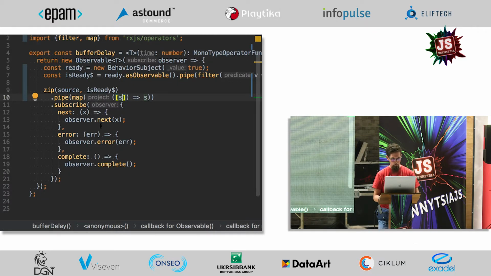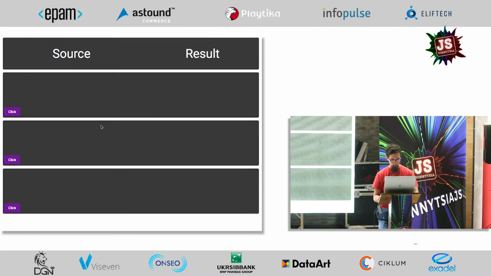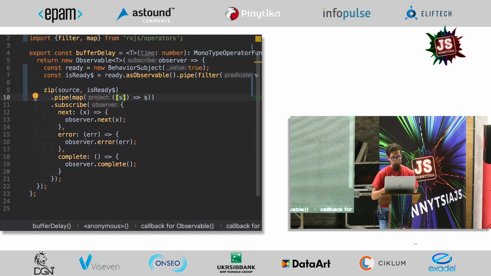So if we go to our example, and I think it already compiled. If I click once, it will emit, but if I click again, it will never emit again, because isReady is not emitting any more values, so we cannot match them with the 2nd, 3rd, 4th, etc. So we need to somehow feed the isReady stream with some new values.